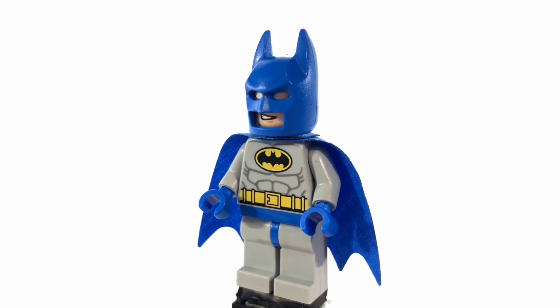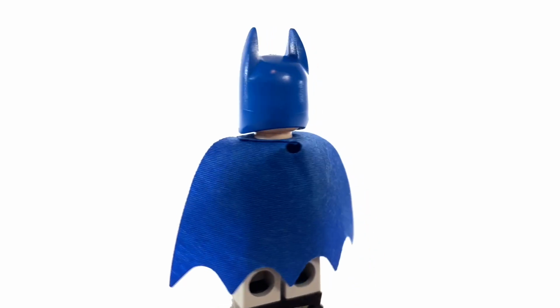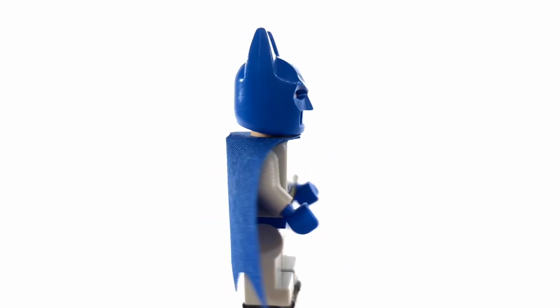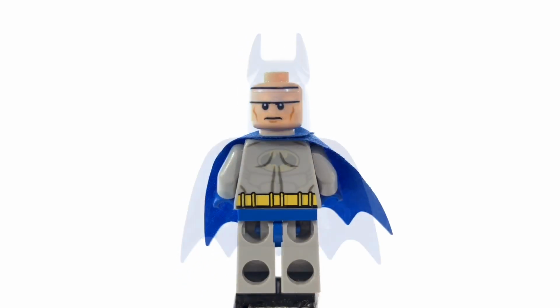This Batman is the first one to use bright blue, and it's actually the only one, but it's been in 3 sets since it first came out. It was originally introduced as part of a junior set, then part of a Comic-Con set, and another junior set. This minifigure has back torso printing, but it still uses the same overused expressions for the heads.